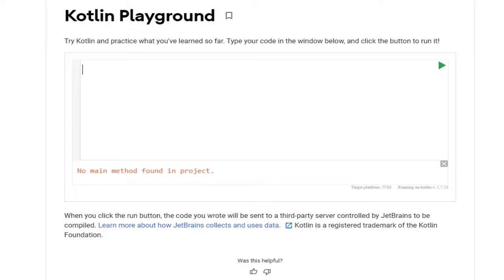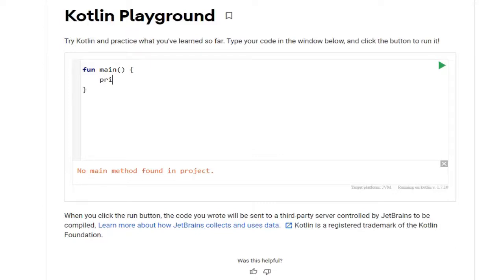The name of a function is usually assigned as a verb or a verb phrase, as I told you in the first video. The basic syntax: first we define the function, and then the name of the function. Here the name of the function is main, and I'm giving the input as null, I mean nothing. So there is no input here. Then start with the curly braces.